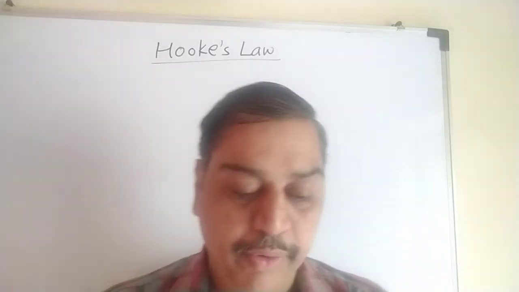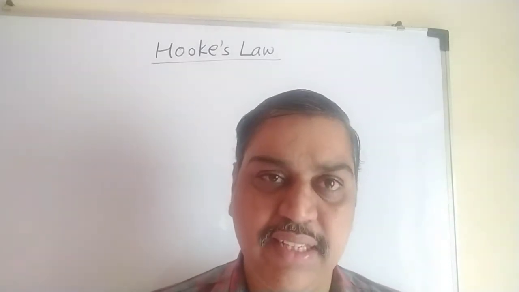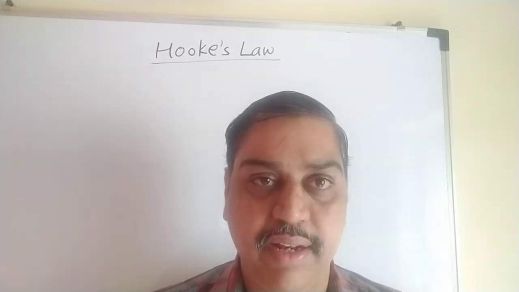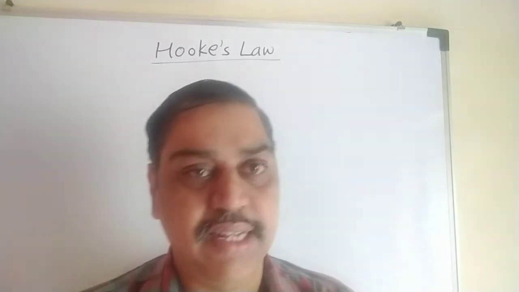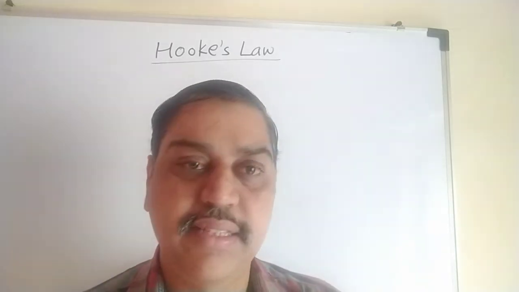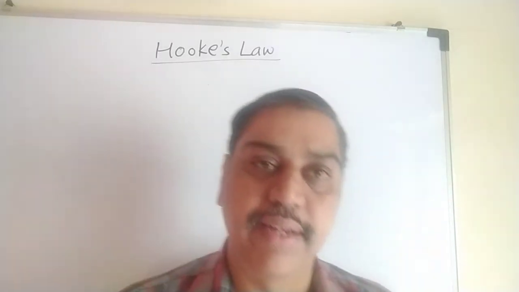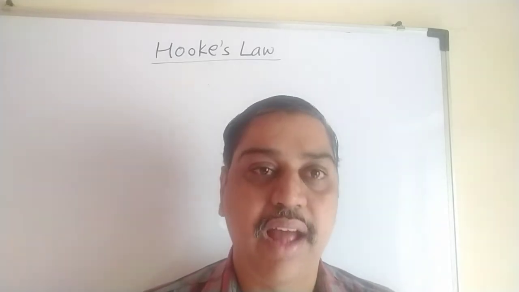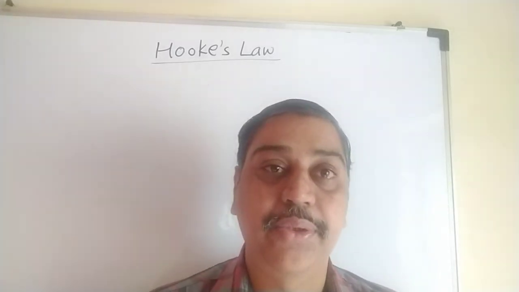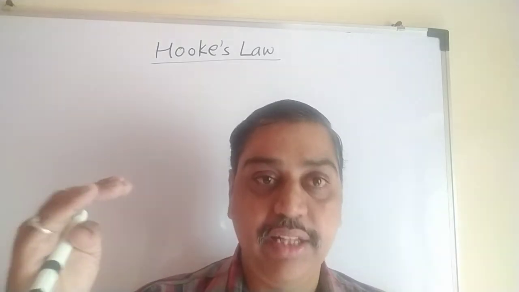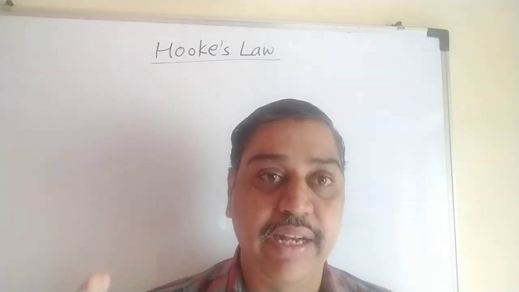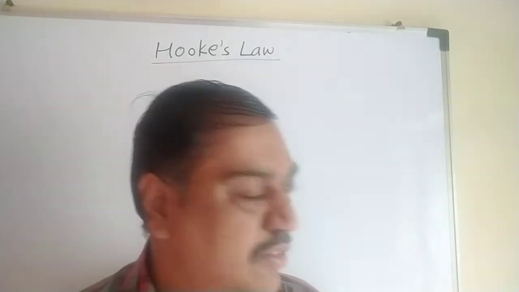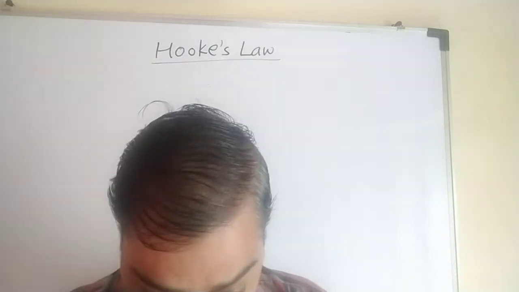Now we have already learned the unit of stress. Stress is force divided by area. Its unit is Newton per meter square in the MKS or SI system. In the CGS system, the same unit will be dyne per centimeter square. Then what is the unit of strain? Strain doesn't have a unit, because it is the ratio of the same quantity, change in length divided by original length. The length units get cancelled out, so strain is a unitless or dimensionless quantity. That much we have seen.